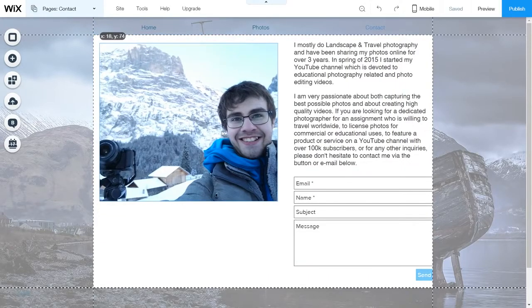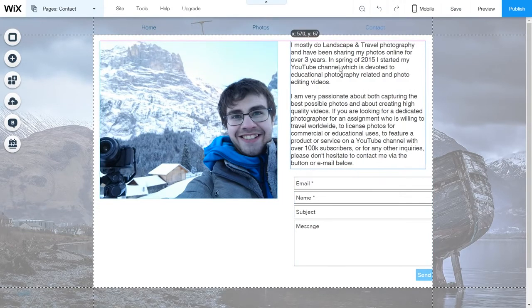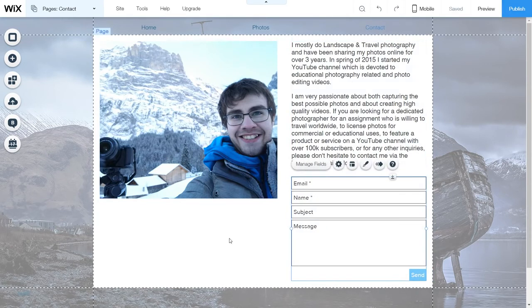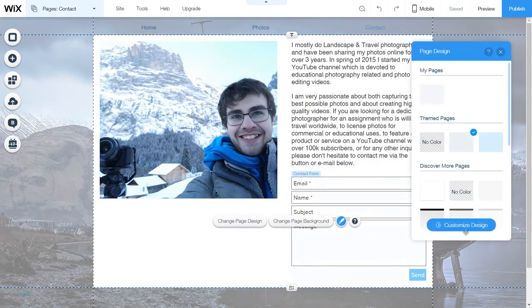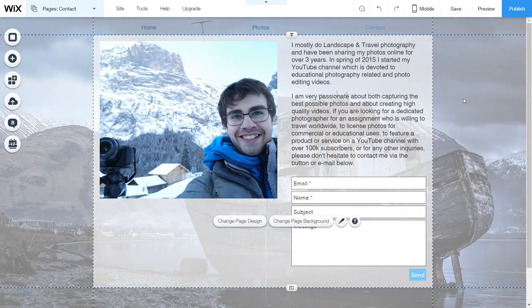So let's just arrange that a little bit better, make sure it aligns with everything, and we also have some space towards the edges, and I'm gonna do the same thing with the contact form. And then we have, of course, this white box again. I'm gonna change that opacity to around 60%. And now we still have quite a big space in the bottom that's just completely empty. But what I think I'm going to do is just a little text box with my different social media links.